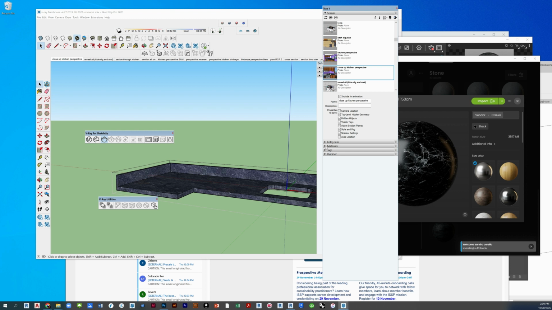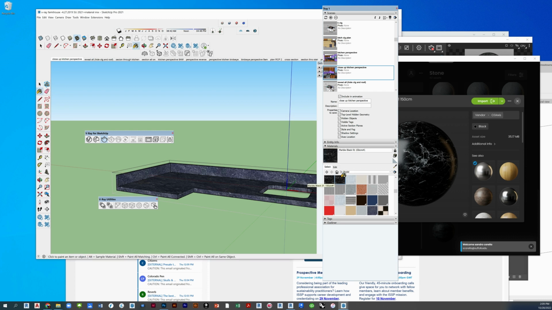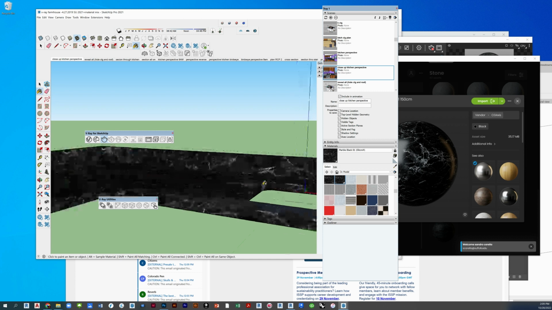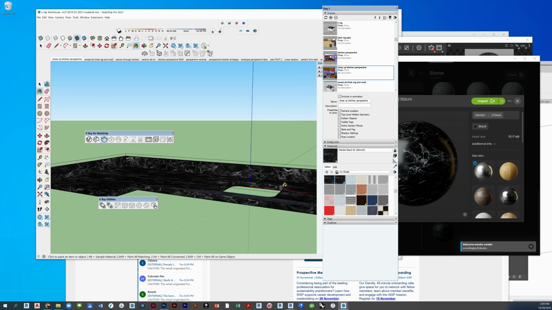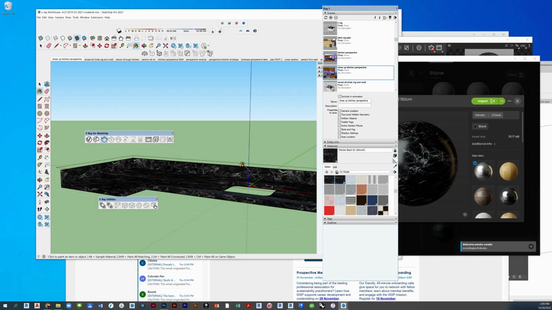Then you have to look in your materials. I've listed the ones in the model that are available for you to draw with. So basically I'm drawing over what's visible to me here.